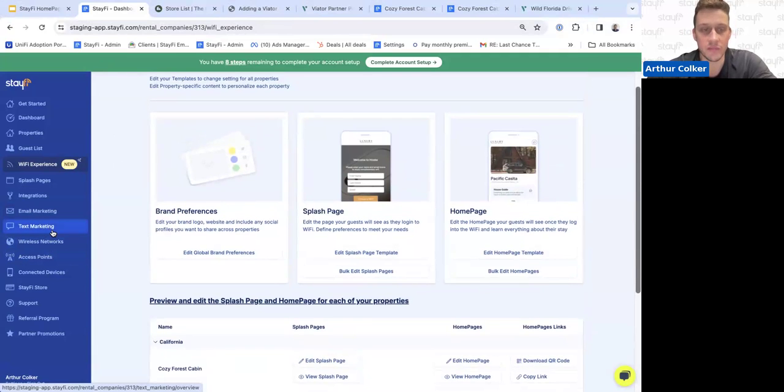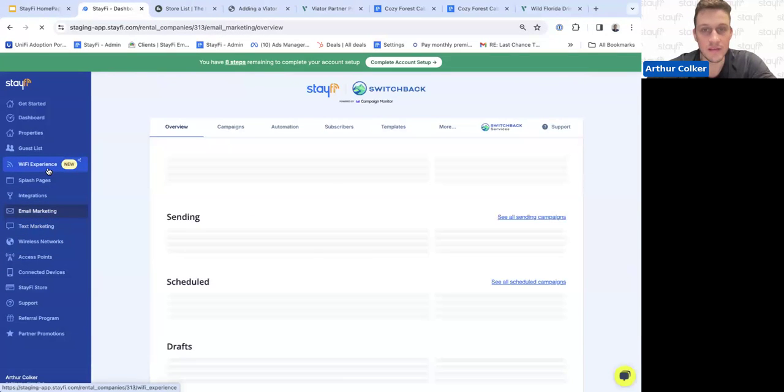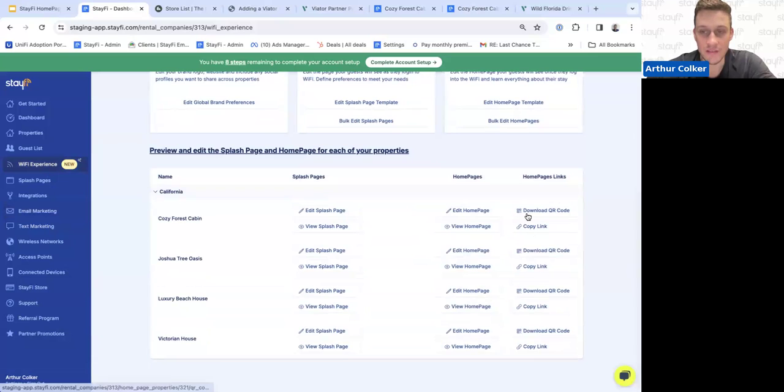outside of just the Wi-Fi experience, whether that's through a text message, an email, sending the link in advance using this link here. We even have the ability where you can download a QR code, and that will also pull up the homepage automatically in a property. So there's lots of great ways you can market the homepage to guests so they have easy access, not just to the essential home information and how to rebook, but also these very nice upselling tools.